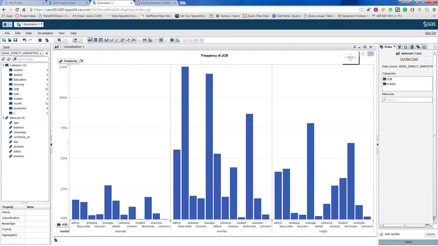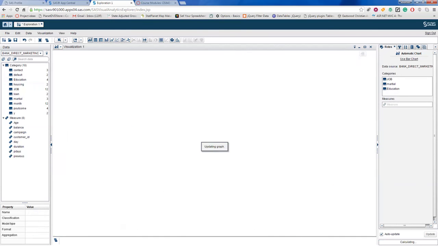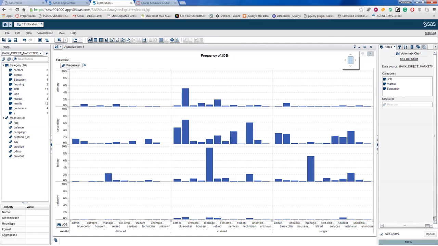For the three different marital statuses, divorced, married, and single, it shows your frequency charts. Of course, the divorced number of observations is small, so it's smaller, and so on. So it gives you a quick comparison between two variables. You can also pull in a third variable, but then it becomes a little more difficult to interpret, and the human brain is not capable of handling lots of visual data at once.